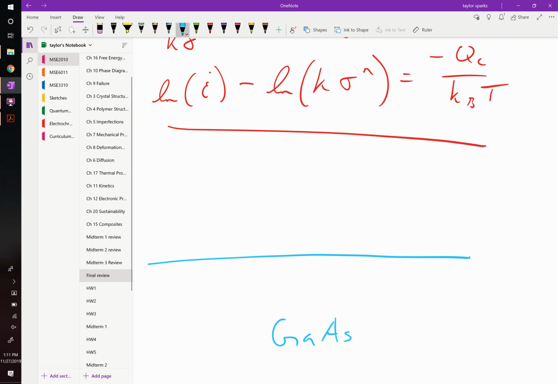If they accept electrons, what do they do to your material? They create holes, right? If we drew the band diagram of this thing, acceptors live right here. Basically, you put lots of acceptors there so that electrons can go up and occupy these acceptor sites and create holes in doing so, right? So this is a P-type dopant. We've P-type doped gallium arsenide because we've put holes in the valence band, which are now free to conduct, okay?